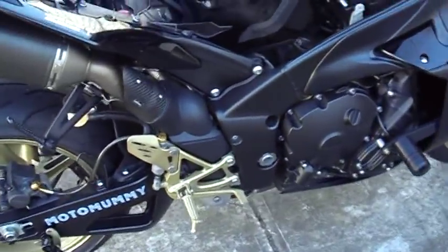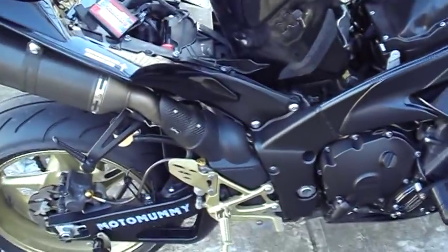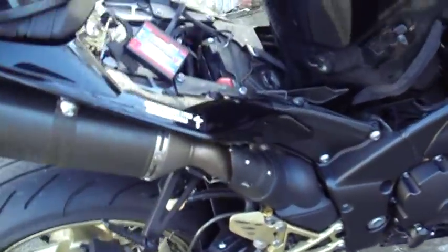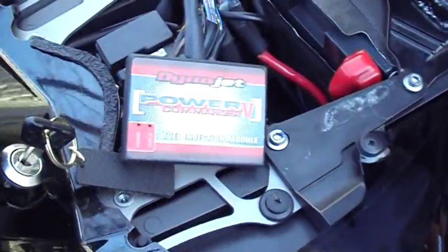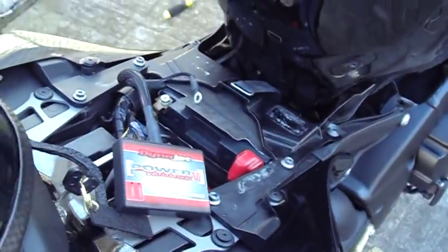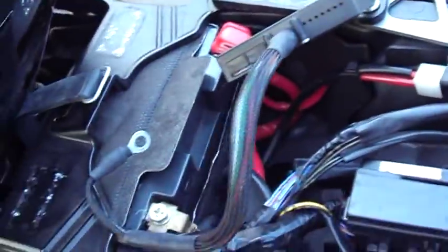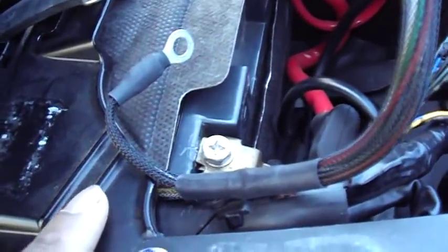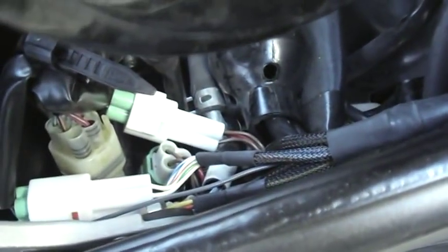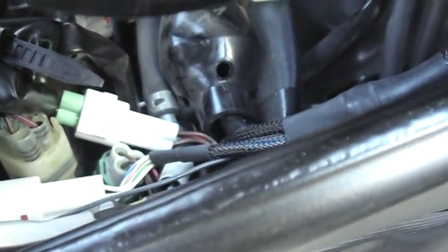We're back at the R1 again. Yesterday, as you recall, we finished doing the Y pipe. Now today, I installed the PC5. It's very simple to install. Basically, you get the PC5, you run the wire down the side of the bike, then there's two connectors you disconnect and connect the PC5 into.